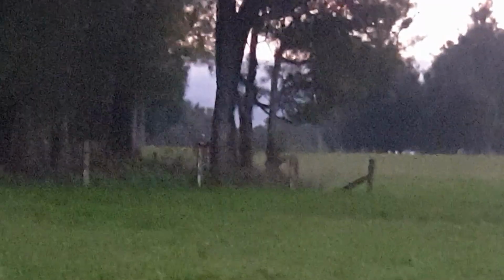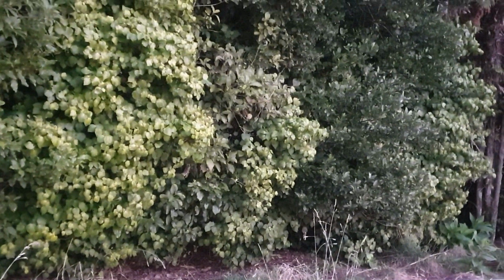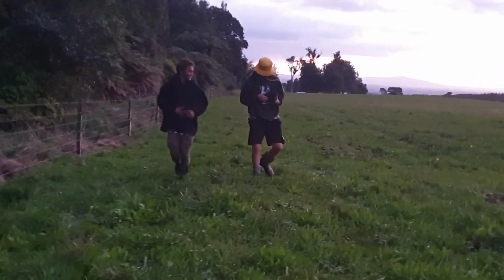Well, there's some pigs. What's that? There's our squeal. Small one. $50. Yeah. I say that one from the $50. $50. No. I don't think the fence is on, eh?